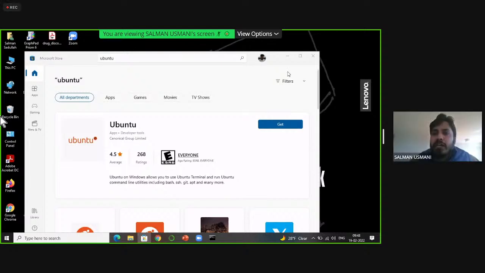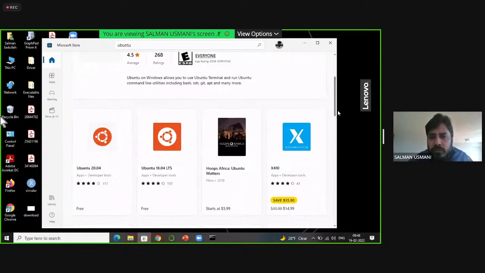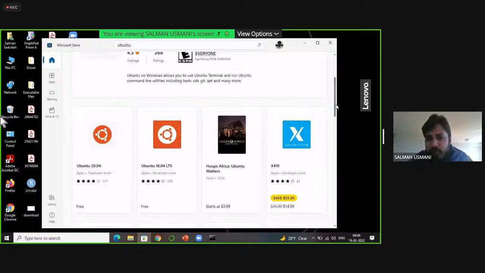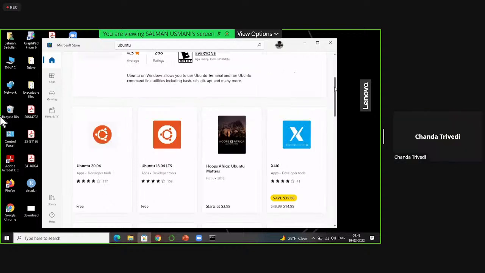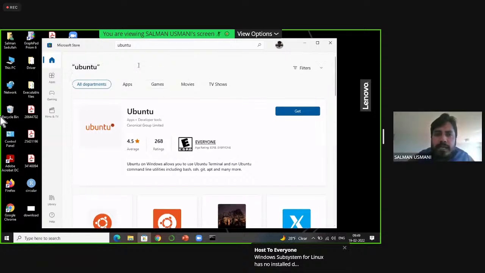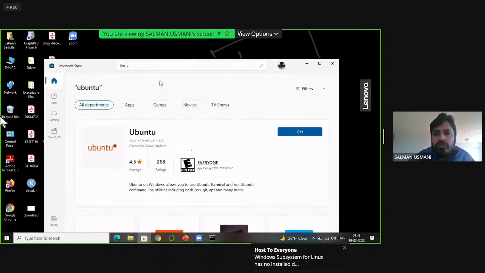Okay. So this is just the prerequisite, how to set up your environment for Ubuntu and other things. This is crucial and sometimes very tedious and frustrating. Once you type Ubuntu, you will see a lot of versions of Ubuntu, and there is also the Kali version. For Ubuntu there are also Ubuntu 20.04 and 18.04. So these apps are there. And if you just type Linux, you will see the Kali distribution and other Linux ones. So it depends on you what you want to install.